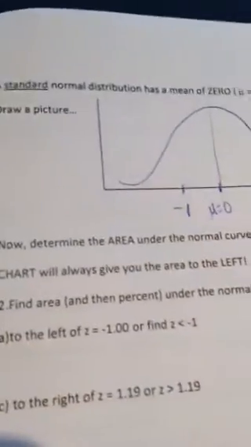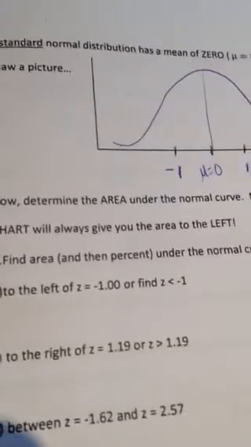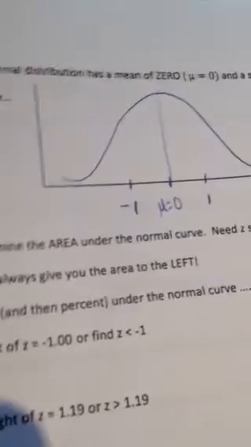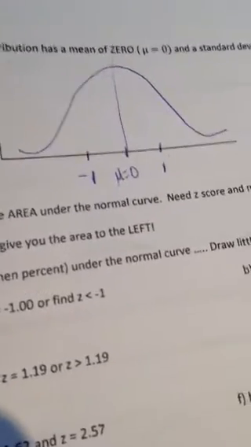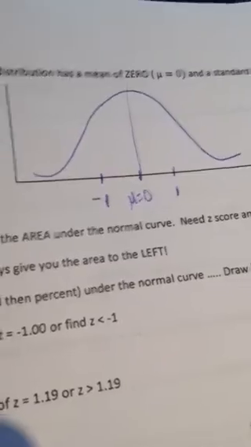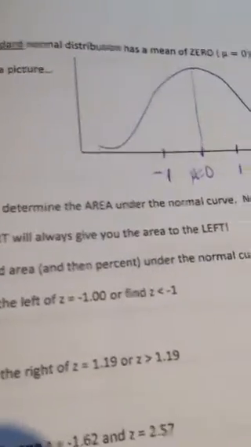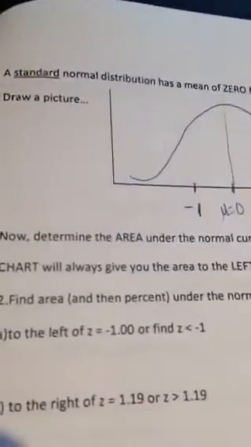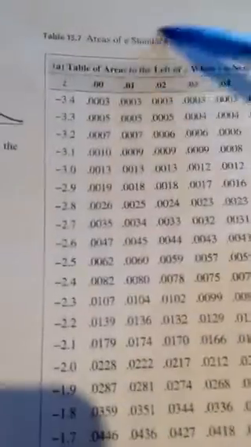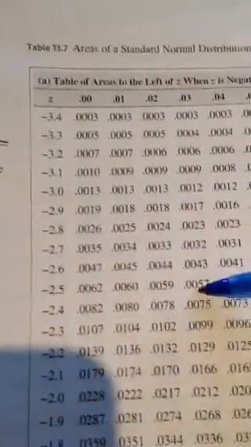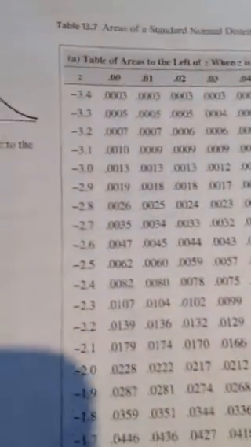Okay, now we're going to start using the chart, okay? I handed out the chart on Tuesday. I'll also post it online. It's also in your book on, I think it's page 822 in your book. And we're going to start using the z-table, okay? You're going to use this a lot in this chapter. So, the chart looks like this, and it gives you the area or the percent in a curve, okay? So here we go.